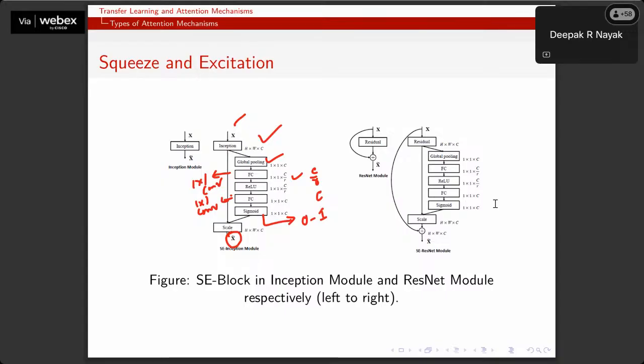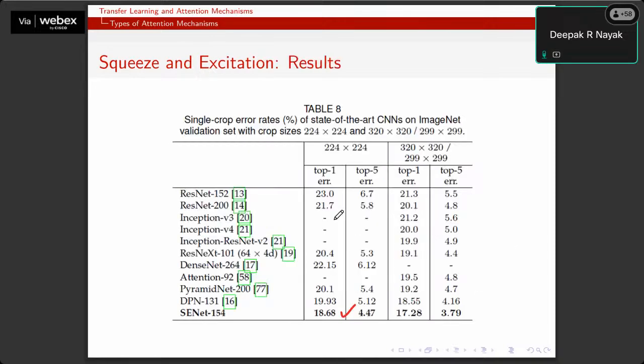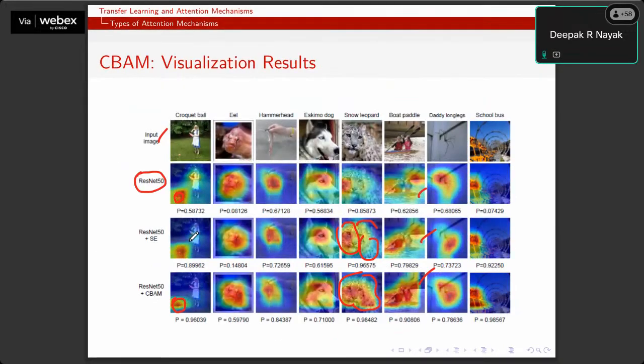GradCam is an explainability technique. Through attention, we are just trying to look at whether the model is focusing on the important part or not, because that is the goal of the attention mechanism: whether it is focusing on the accurate region in the image or not. We get this with the help of the GradCam visualizations, which are basically used to prove the interpretability or the explainability of the model, and attention helps in focusing on the accurate regions of the image.